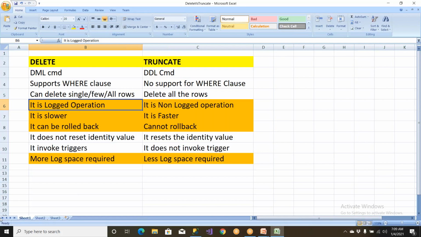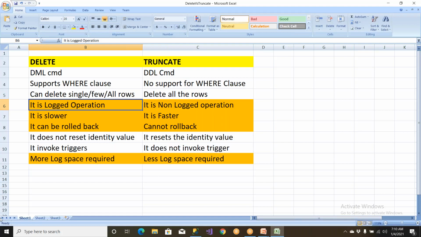Clear? For example, you wanted to take all the books from the library, you have permission, so you need to write down each and every book name. This book taken by Bhaskar. This book also taken by Bhaskar. So you need to mention one by one, one by one, one by one. If you take 1,000 books, 1,000 entries are made in the logbook. So that is what is bad about the delete command. Clear? Whenever you delete some data or insert some data, the logs are automatically updated.